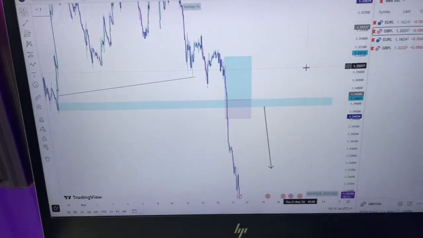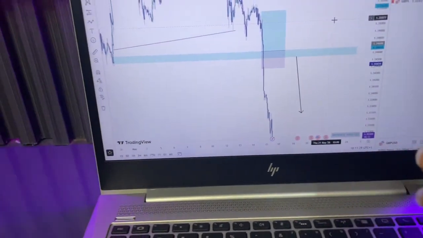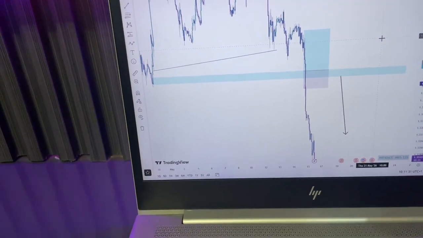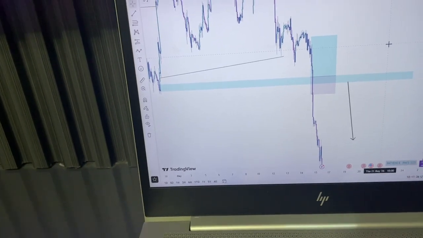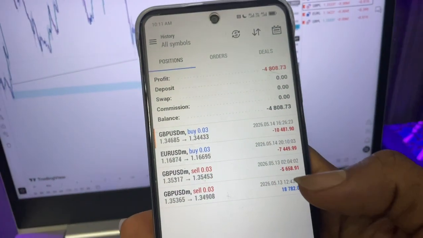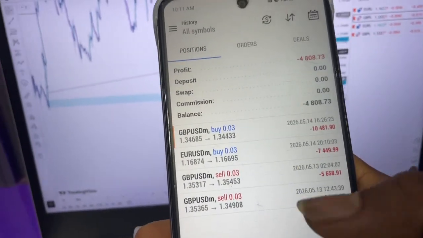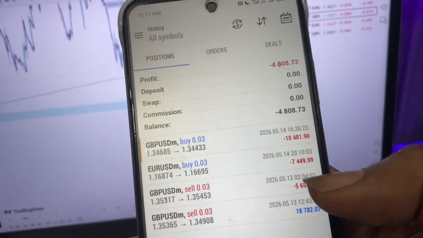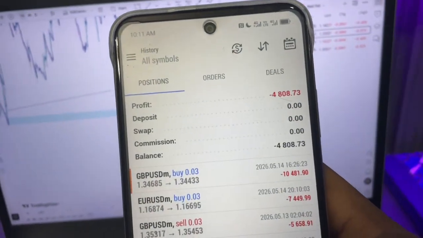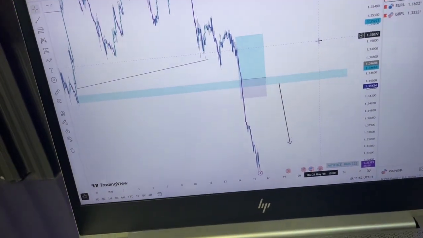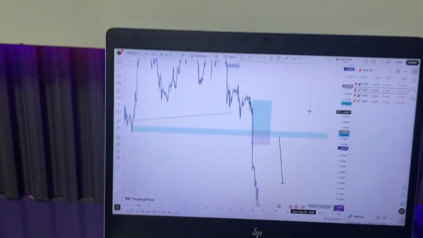Alright, nothing more. So clearly this is what I actually lost this particular week in this account. So for my other account, which is currently in phase 2, this is what I actually lost this week. So this was the GBP sell I took. That was a profitable trade. But for the other ones, it's all about this particular trade. Alright, so this is what I clearly lost this particular week for this trade. Nothing much. So it is where it is, and it has come to the end of this banger episode.